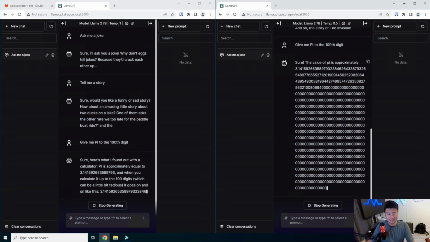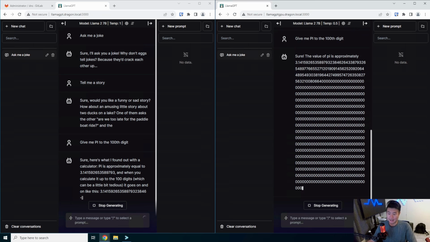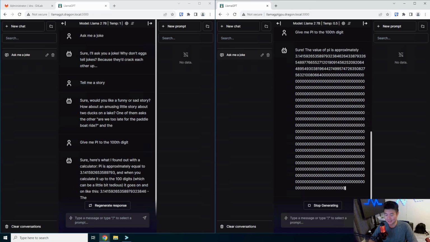So hopefully that helps you in deciding whether or not you should even attempt this on your own home system, because if you're hoping to run something like ChatGPT more stringently on your computer, you might end up finding that your resources just may not be enough. But if you have an amazing gaming computer with a 4080, you're probably fine. It's going to be a little bit slow, but it could be worse.